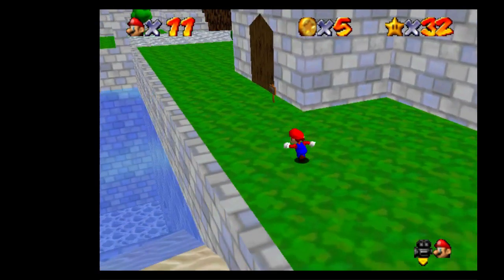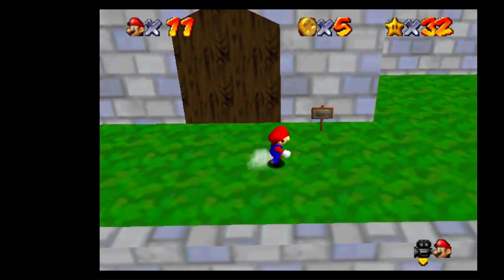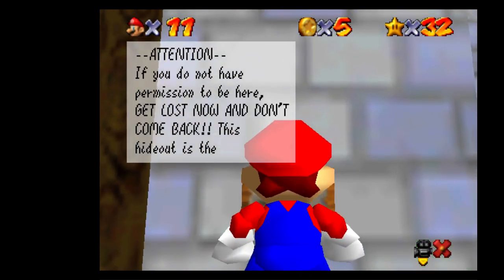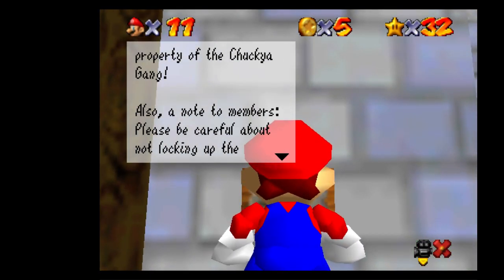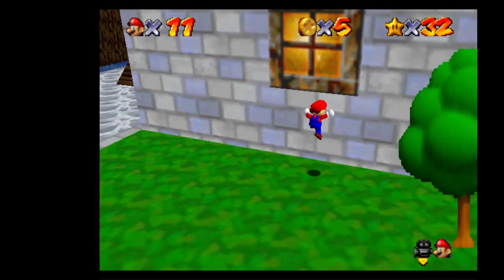Any signs about that? Just have to go through here. What does this say? I didn't even read it. "Beware the property of the Chuckya gang. No time, must be careful about not locking up the windows properly. I'm sick of reminding you." Okay, that's just a hint on Star 4. So another window that takes you to the inside of the cage.